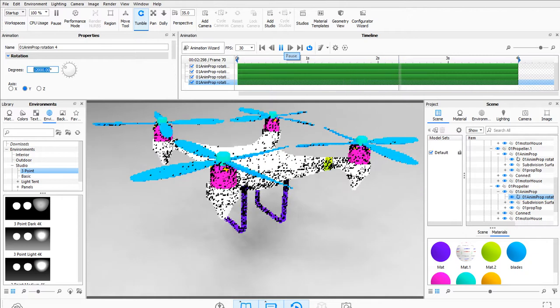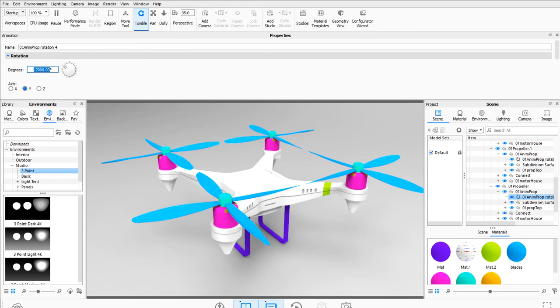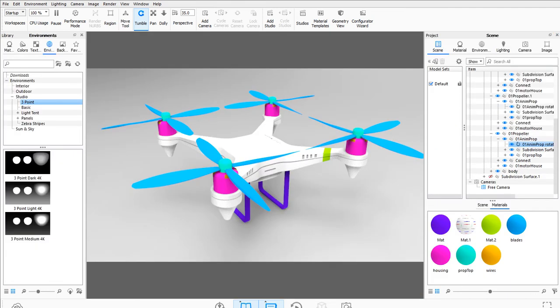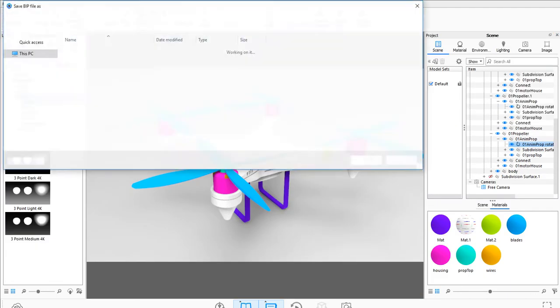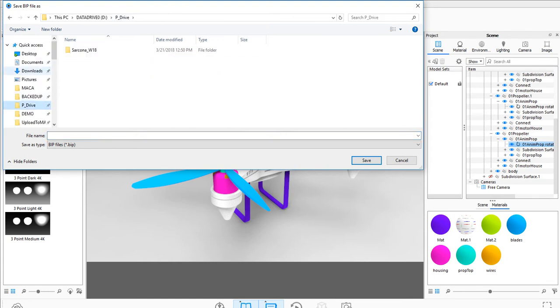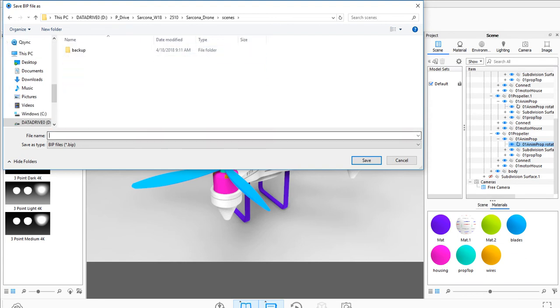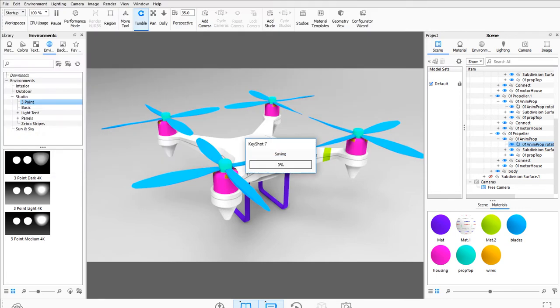Okay, now it will look like crap like it's doing right now. As you're hitting play, ignore the crappiness. All right, animation's done. That's it. It spins the propellers, it comes off, that's all. So I can close these and get back to my regular window. I should probably save this also because I've done so much work on it. This is P drive, winter 2510, drone. I'm gonna put this in my scenes folder and call this drone keyshot. When you turn your stuff in, do not give me your keyshot file. I don't need that, okay?